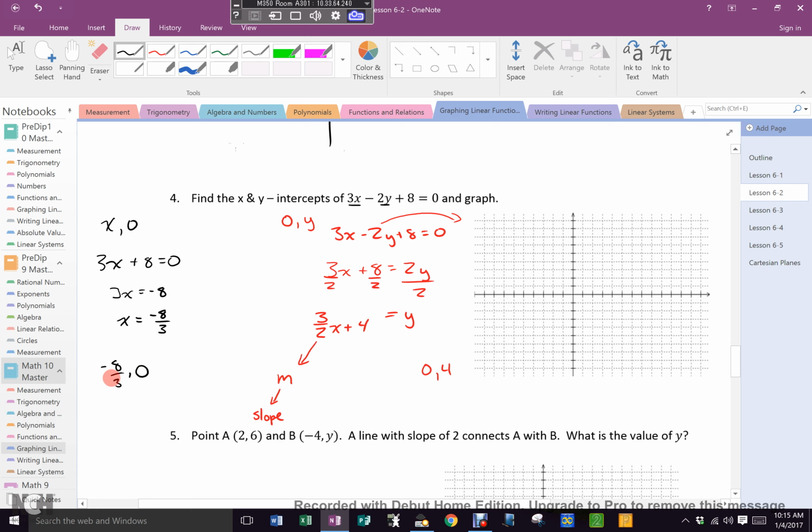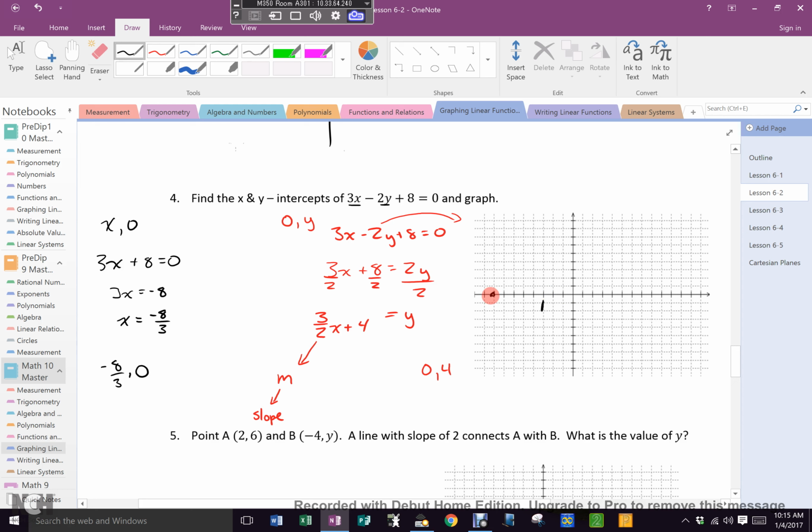Now that is hard to put on a graph, isn't it? Why? Because it's got fractions. So what should I do to make my graph easy to work with? What am I allowed to do to the graph? We did it yesterday, like 3 times. What can I change? Can I change the scale? So instead of making that 1, can I make that 1? Which means each of these is a third, correct? I need 8 thirds. 1, 2, 3, 4, 5, 6, 7, 8.